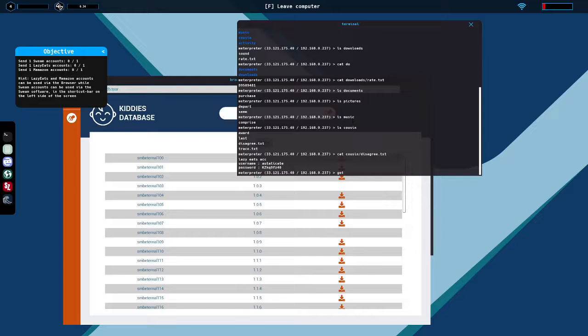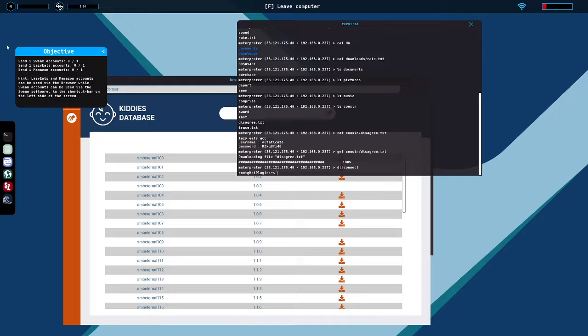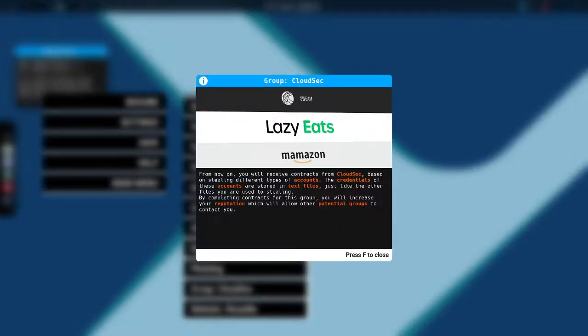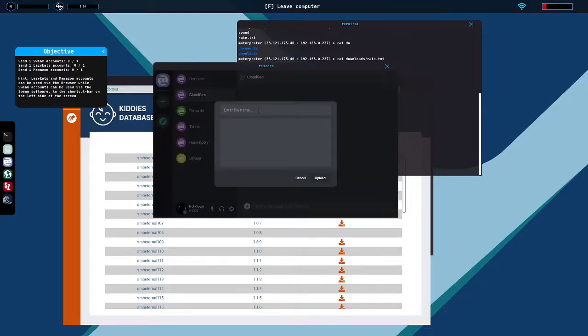There's Lazy Eats. All right, now we got all three, but now I can't remember what to do with them is the problem. Let's check out the help, huh? CloudSec. From now on, you will receive contracts from CloudSec based on stealing different types of accounts. The credentials of these accounts are stored in text files, just like the other files you were treasuring. Contracts. Oh, I think maybe I still get them like regular contracts. I just don't have any right. Oh, there we go. CloudSec. Or maybe I can send them to them. I can't remember what they are.